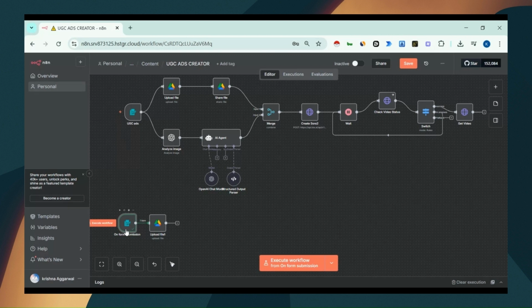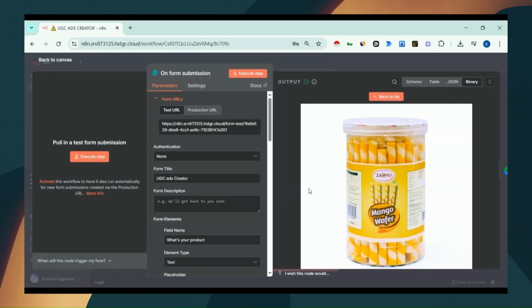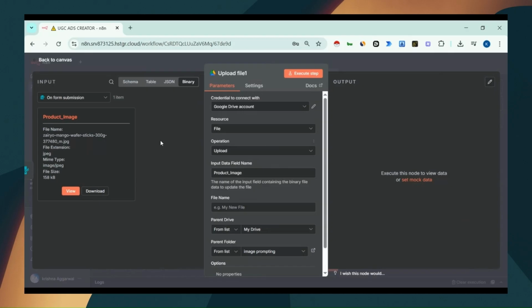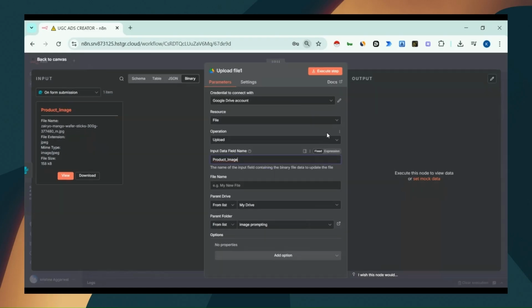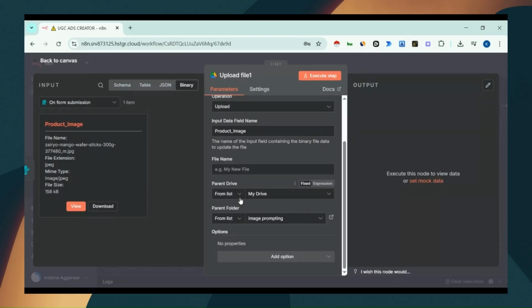Okay, so I guess we got our data. We got our data as JSON and the image. Let me show you. Okay, and now we just take its name and paste it here, which will be the product image, and then save it into our drive.